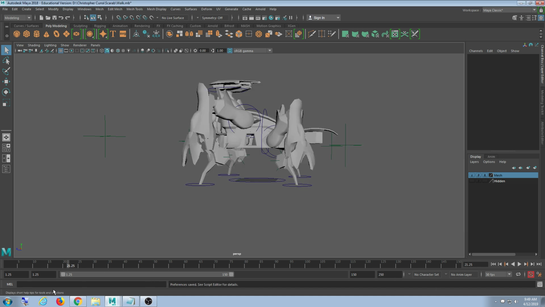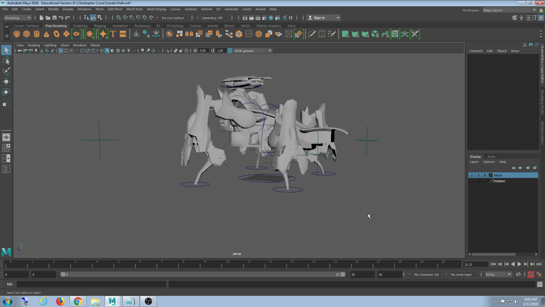Now we're going to change our frame slider. The first frame we want to be 0, and the last frame we want to be 20. At the bottom on the left hand side of the screen, change the number, it was like 1.25 something or other, to 1, and on the far right side change that to 20. Then you can go ahead and save your scene, Control S. This will be the starting point for our walk animation today.